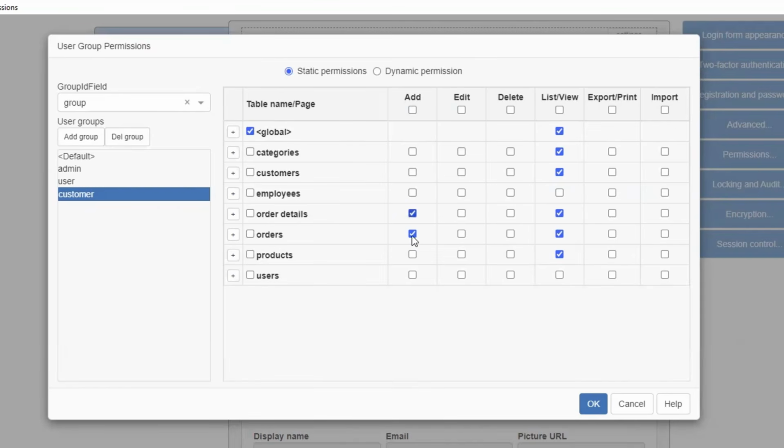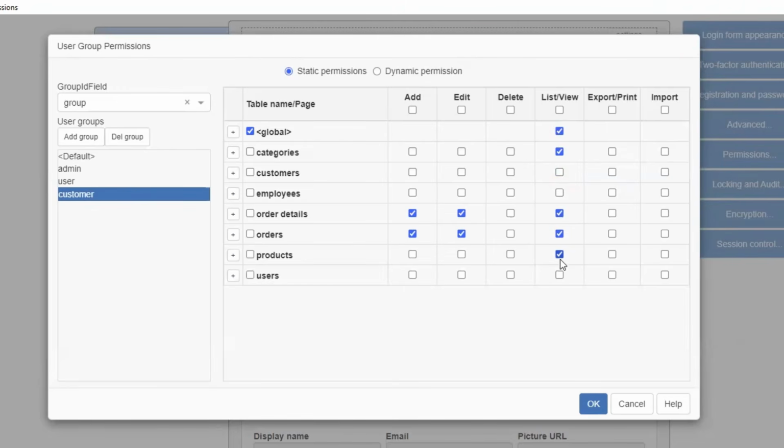So they can add data to, okay, maybe edit. Let's do edit just in case. So they can update the information. They can't delete anything, and they should have read-only access to tables like customers, which is going to be their own data, maybe not.